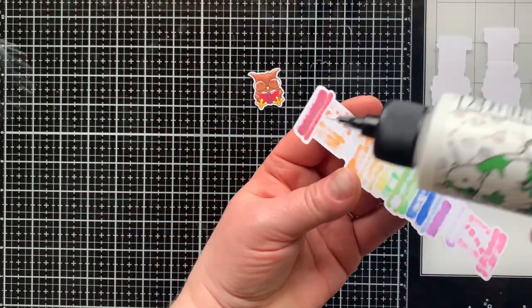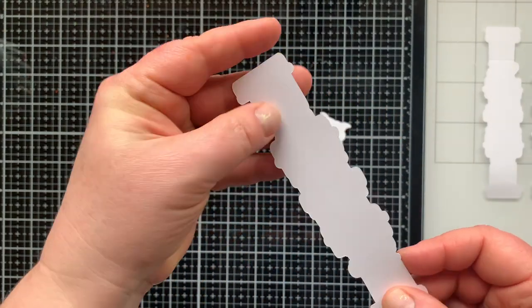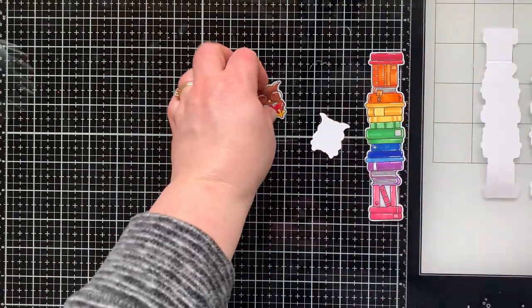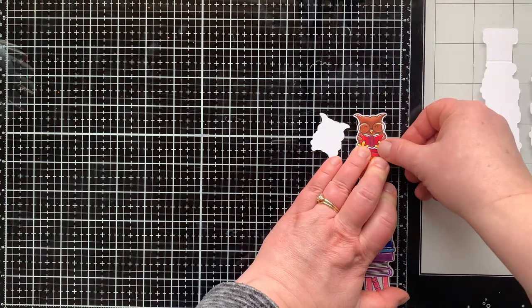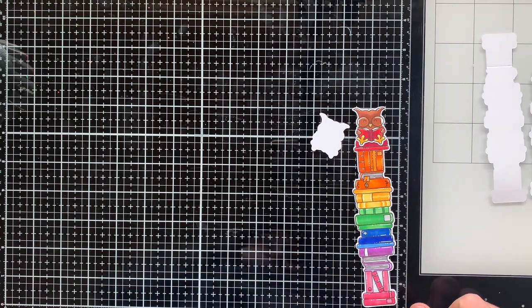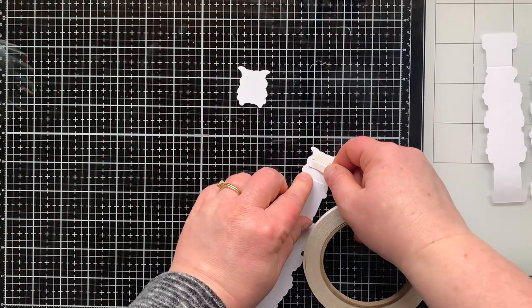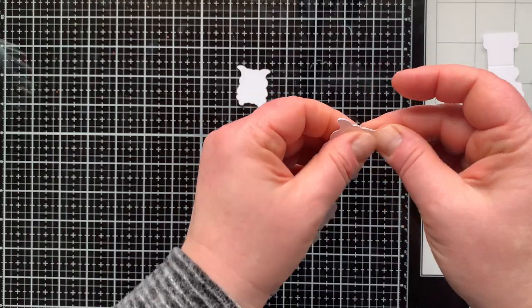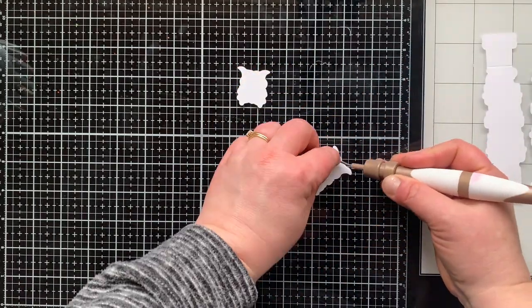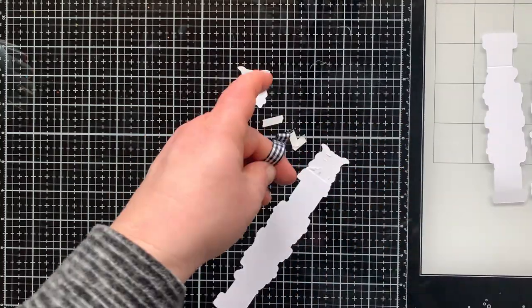I colored the owl the same exact way. I am backing both pieces with a second die cut — I just die-cut another one from plain white paper; I did this on the card too so they would be more sturdy since they were standing up. Then I'm gluing the owl to the top of the books. To make this into a bookmark, I'm adding some ribbon to the back of the owl — first I'll put down some double-stick tape where the ribbon is going to go, remove the backing, and stick my scrap of ribbon down.